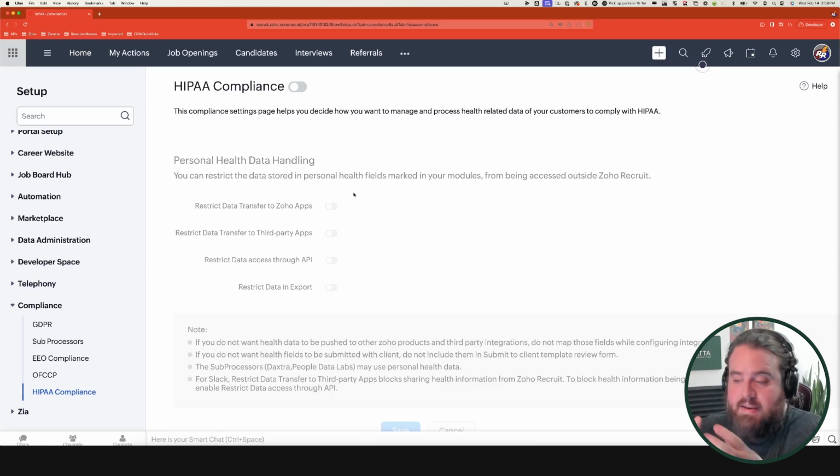You can set up individual settings here to say, for example, if you need that data to go into a Creator app or it needs to go into Zoho People, something like that, you can set those settings here and restrict it to only being allowed transfer between certain apps or third-party apps, or whether or not that should be accessible via API. So a lot of nitty-gritty stuff in here.